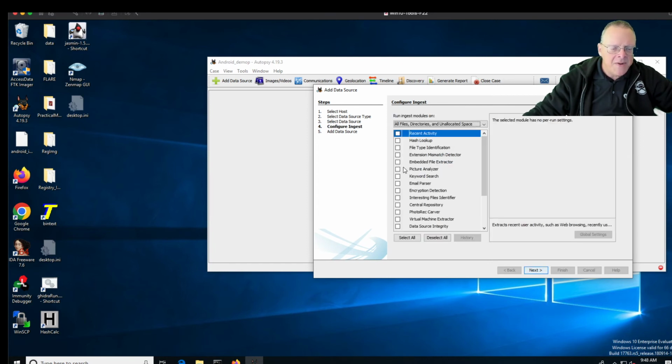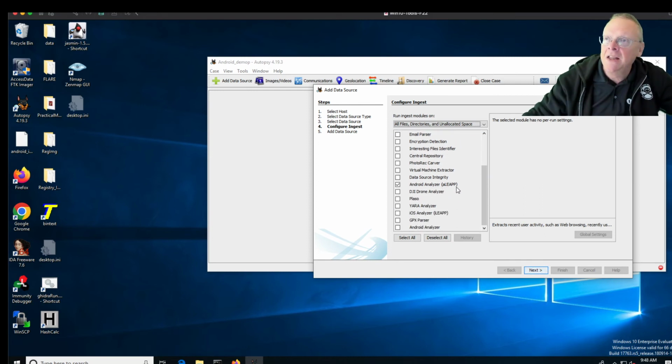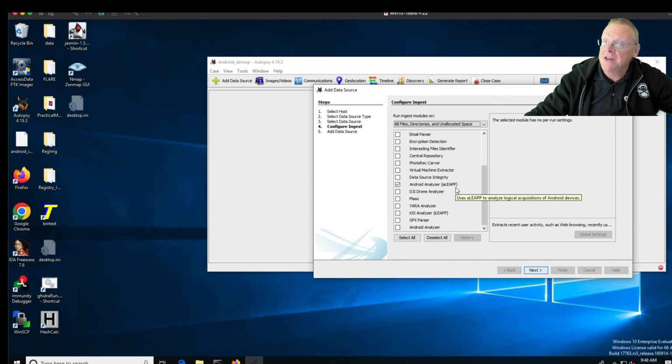And now, to speed up time, I'm removing all the analysis except the Android analysis, Android Analyzer, something called ALEAPP. And what this does is it looks in there for DB files, which are SQLite databases that contain the SMS messages and phone calls and everything. And unfortunately, it doesn't look very smartly for them. They have to be pretty much exactly where it expects to find them, or it can't find them. So that's why this logical image seems to be the only one that actually works properly.